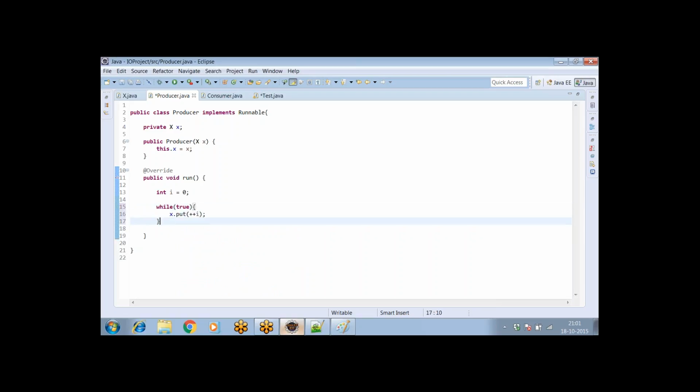That means the producer thread will continuously call the put method, so it will repeatedly execute. The same should be the case for the consumer as well. The get method should be called repeatedly. That means the consumer thread will be repeatedly reading that data.